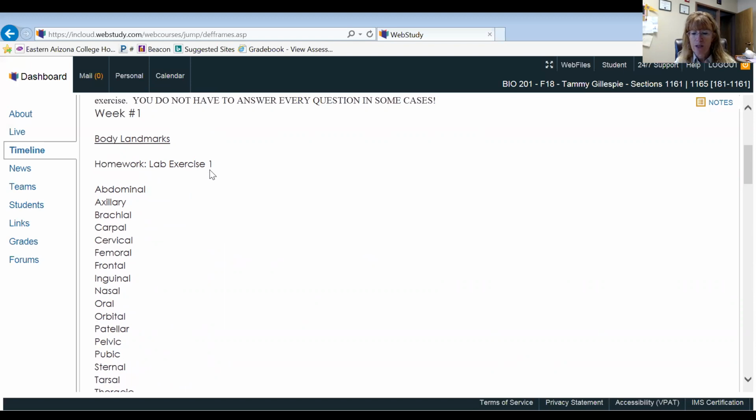So let's say you have a page like this that has some information on it. Using your cell phone, you're going to go to the App Store and download a free scanner app. It doesn't matter which one. The first couple that pop up are just fine. And then you are going to take images of your homework assignment. Please make sure that it is legible, that the ink you wrote with is dark enough for me to be able to read it, and that it's not upside down and not sideways. And then you are going to use the scanner app to scan it into one PDF, and then you are going to attach that PDF.